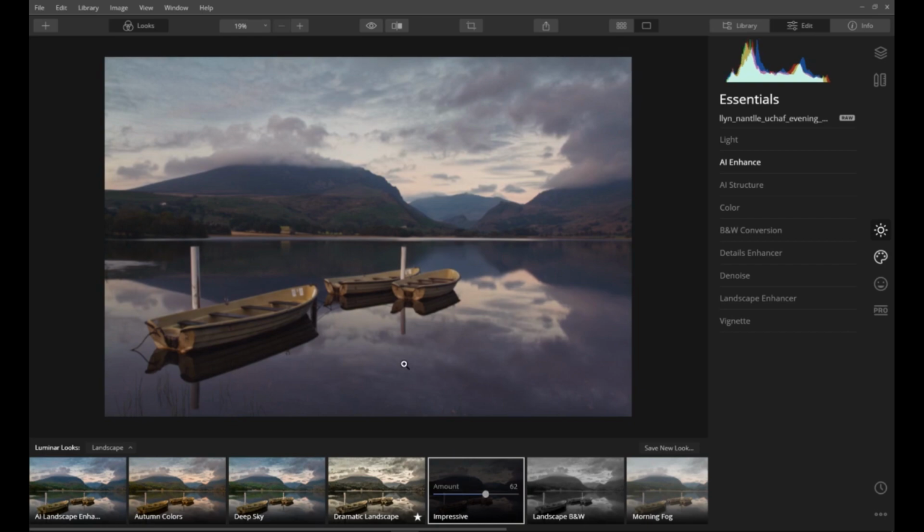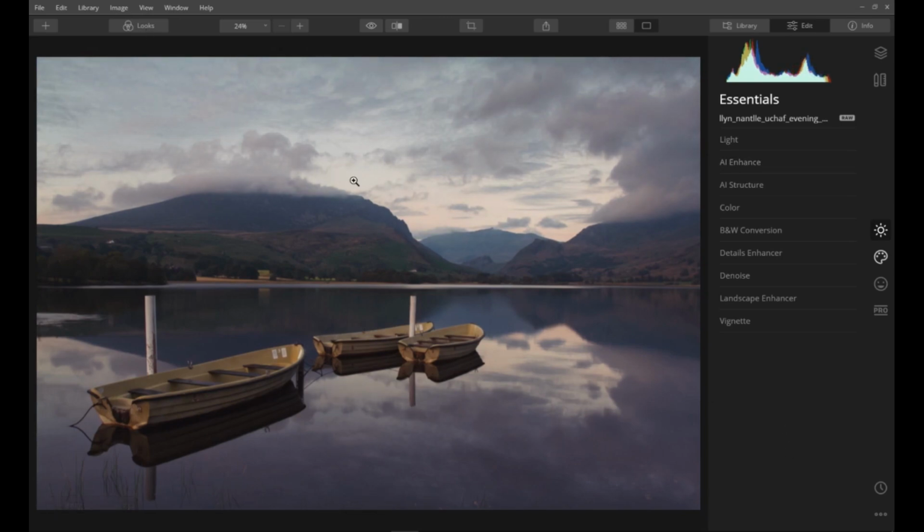I've played around with it a bit. I'm not sure it'll be all that useful to me because I have my own personal editing style. But it could be useful if I need to do a really quick edit of a couple of images. I'll use a couple of those looks and export it, and Bob's your uncle. But for most cases, I'm not sure I'll be using it that much. But it's nice to know it's there and to have access to it.